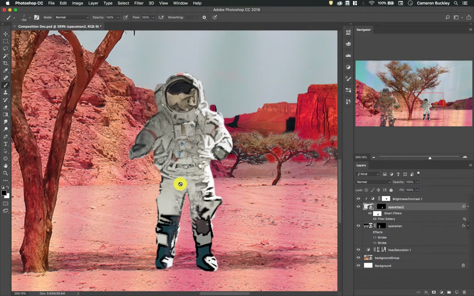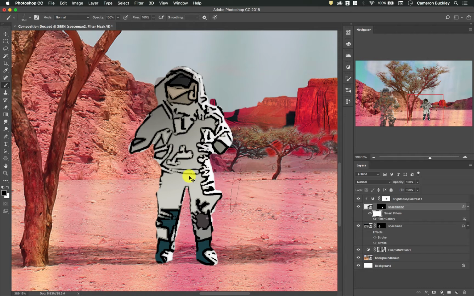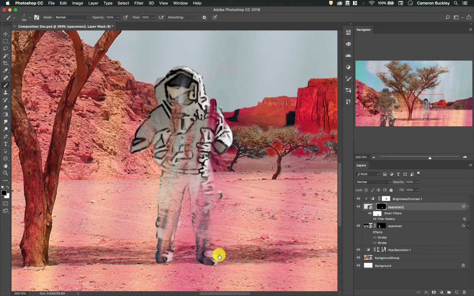So see, I'm just sort of subtly shifting it around. So now parts of the reel are coming through. Let's select our spaceman himself. Make him kind of fade away as well.